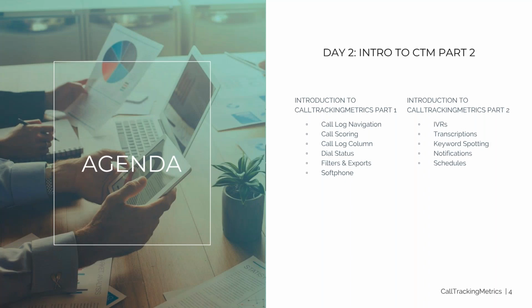And today, in the first part, we're going to be looking at call log navigation. We're actually going to go through all the nitty-gritty of the call log. We're going to really dissect all the little parts of it. We're going to talk about call scoring. We're going to look at the call log columns. We're going to look at dial statuses, filters, and exports. We're going to touch on the Softphone.